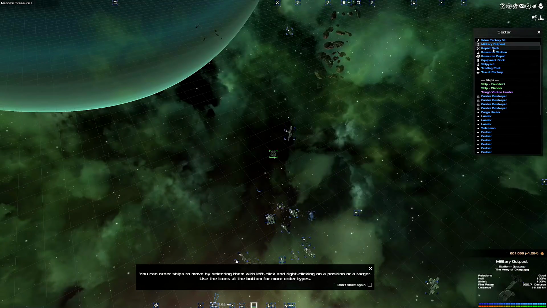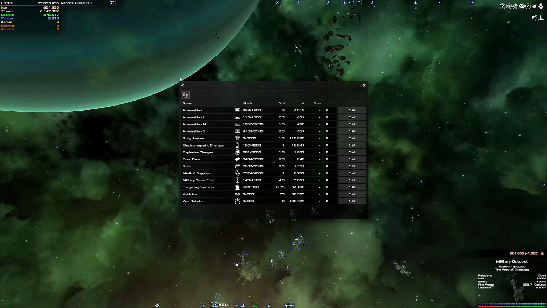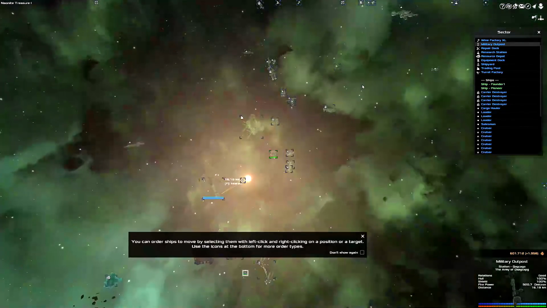Military outpost buyers, body armor, repair docks, research stations, resource dock, equipment dock. Equipment dock, I think, buys. There goes the Zotan ships. Bye! They build lots of stuff. War robots. Maybe we get a war robot factory. I doubt it. Maybe we can get one of those freaking anti-grav generator factories. How much are they then?